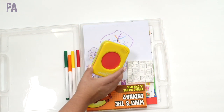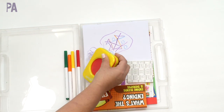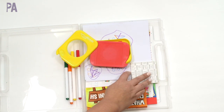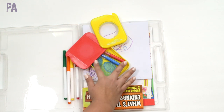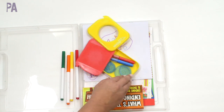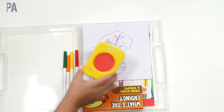This was also a hit — a travel spirograph, which I've used in restaurant kits several different times and highly recommend. You put a post-it here, which is why I have my pad of post-its, and inside you have your spirograph tools and pens. It's a great size and I love that it's all compact and fits in here. Another win — we bring this back from time to time.